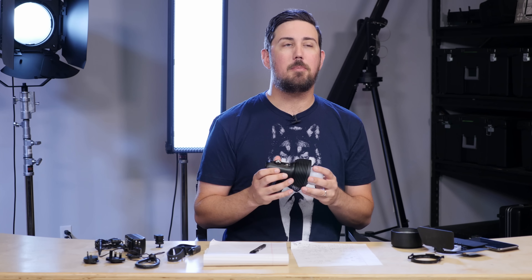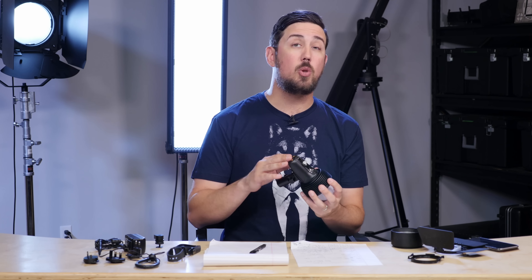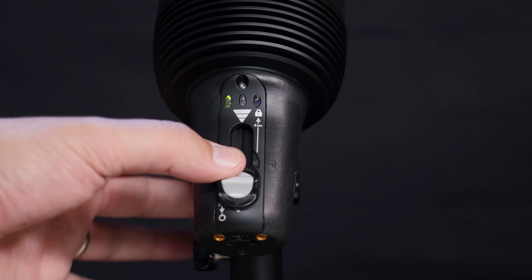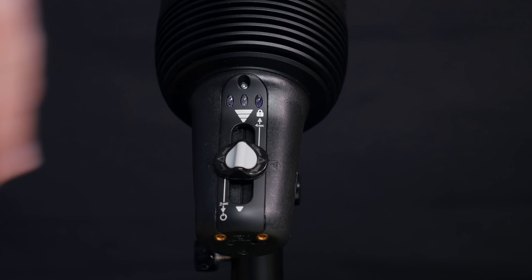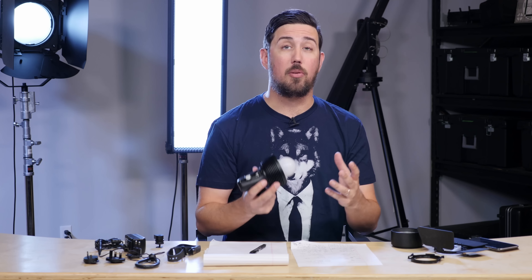50 minutes at full power was a little bit of an issue because we were shooting all day long, so it didn't necessarily last all the time. We were turning it off every time we possibly could and just not letting it run. The nice thing is, in about two hours the battery will be charged completely. It has lights on the top that tell you how much battery percentage you have left. You can lock it on or off, and you can also turn the knob to prevent it from being accidentally switched on, because the switch is pretty easy to trigger when handling it.